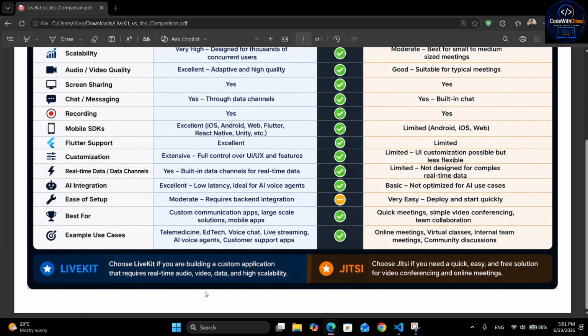Choose GTC if you need a quick, easy, and free solution for video conferencing and online meetings. LiveKit gives you complete control and scales much better for production environments. And GTC works very well when your primary goal is video conferencing rather than building a custom communication platform.